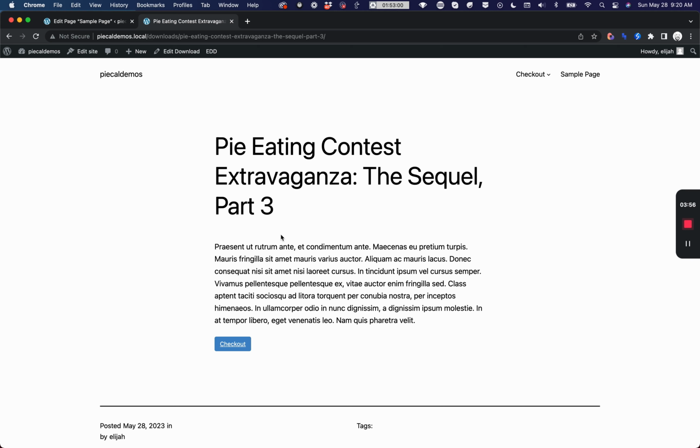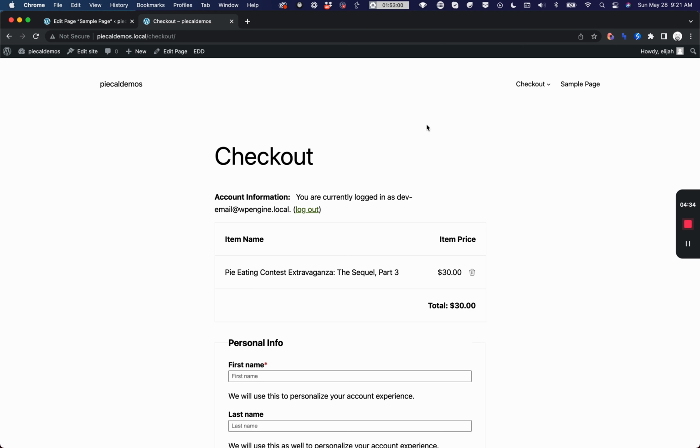Now, there would be some extra work you might need to do to ensure that they're given access to the event, such as instructions telling them to save their order number or their receipt and print it out and bring it to the event, or providing them with a PDF that they can print. There are lots of different options as to how you could work that out. But for a lot of events, this is going to be plenty.